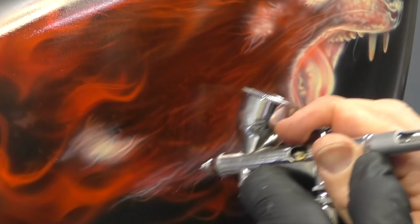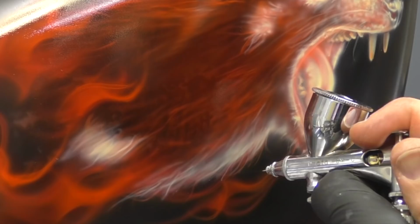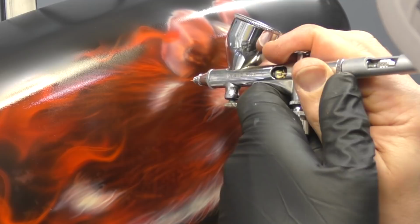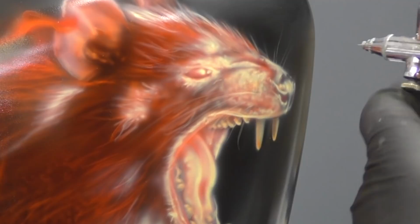And you want to get that more organic feel, not so defined and perfect. You know, the fur should go in all different directions, not be too uniform. And by adding some of those highlighted areas, that's going to allow for my candy to sit on top as well and sit brighter.